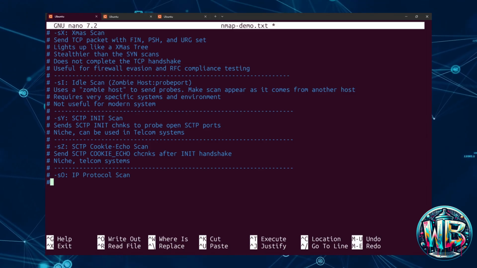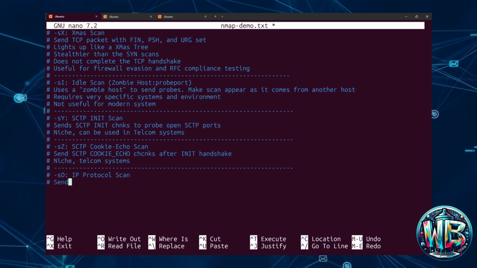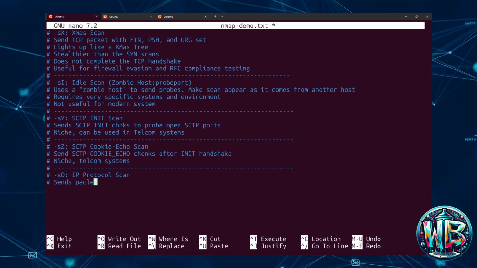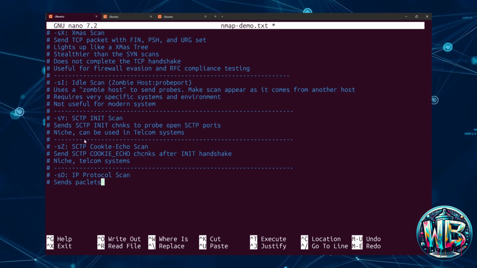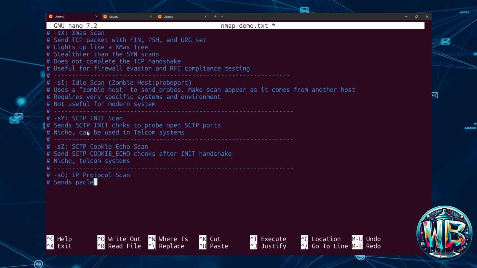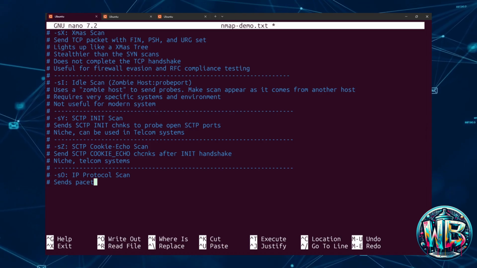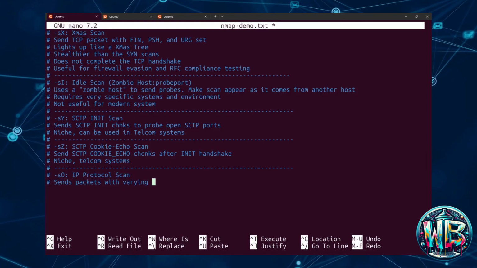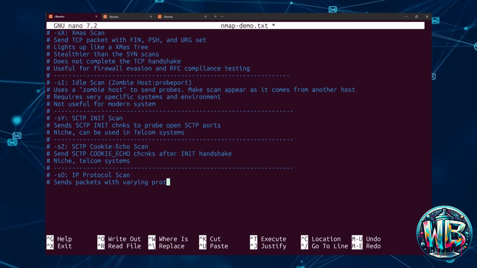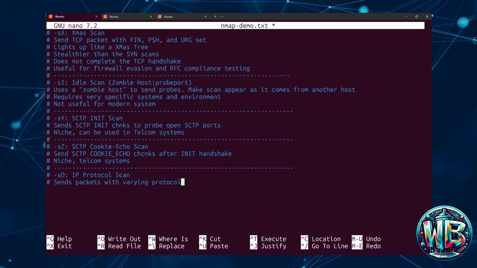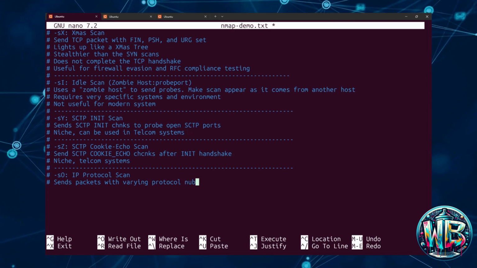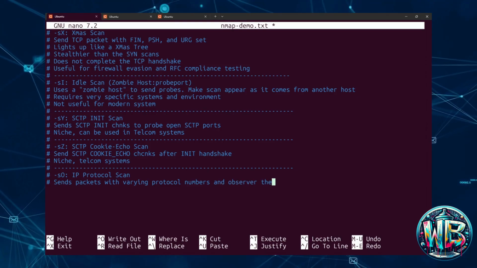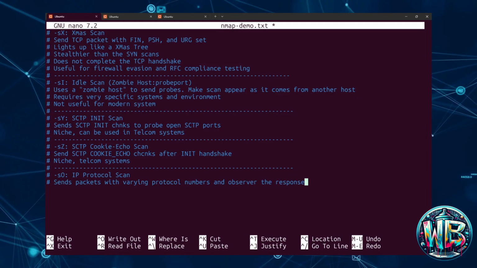What we can do here is it sends packets with varying protocol numbers and observes the response.